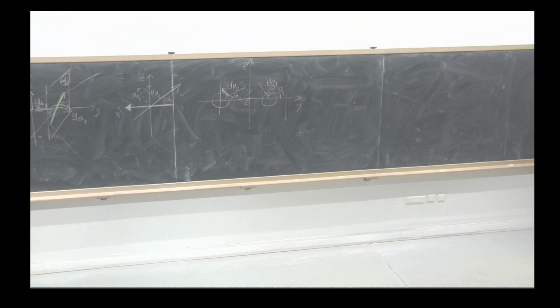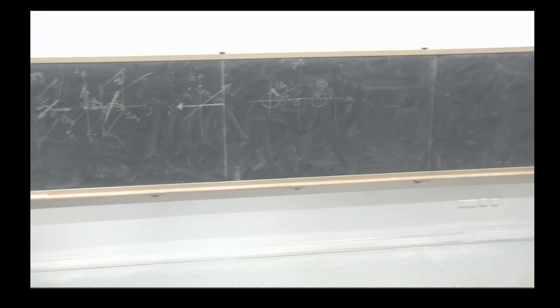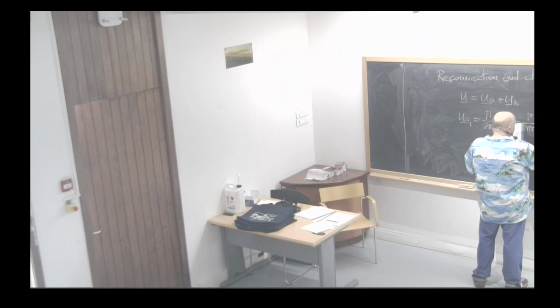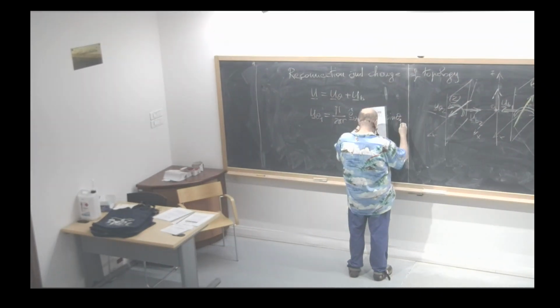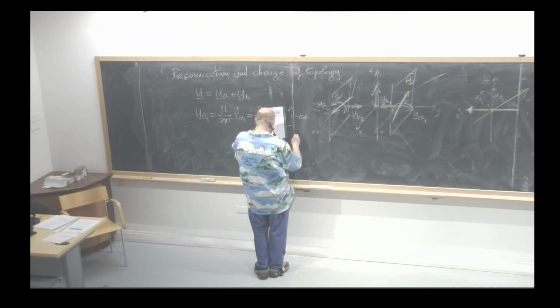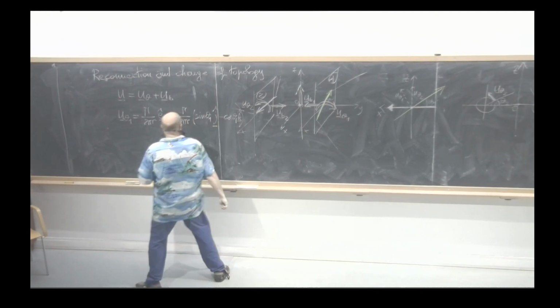U theta 1 is evidently, at the point just before the reconnection, gamma over 2 pi r. There is still an r here, the distance from O, e theta 1. And this is gamma over 2 pi r. Then you do your little trigonometry: it is sine theta 1 along j in the Cartesian decomposition minus cos theta 1 along k. This is 1.